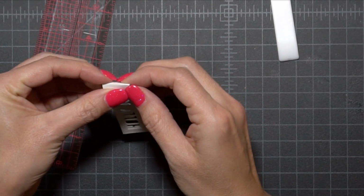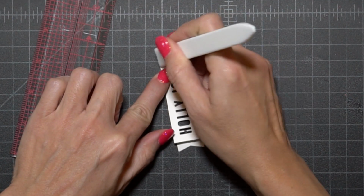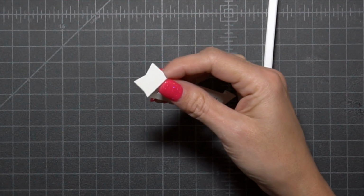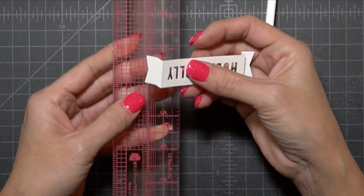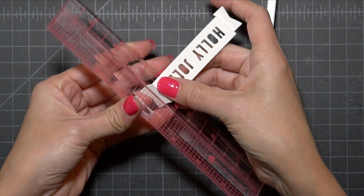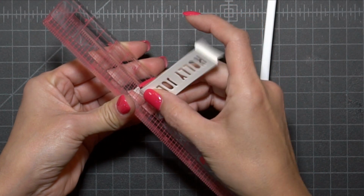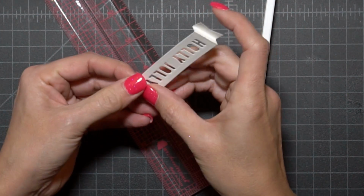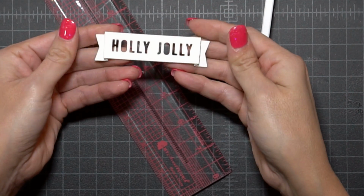Once it's folded, I can use my bone folder to press it down and crease it really well. Now I can slide it in again for the second fold. Just going to line it up, and then I'm going to press the cardstock onto the cut-a-line. And now you have your piece completed.